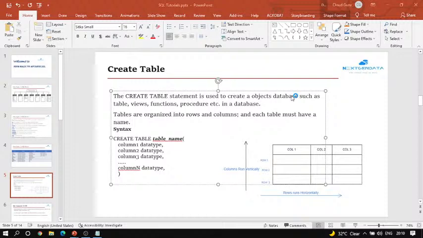So here inside the student demo database, I will create one more table called student.